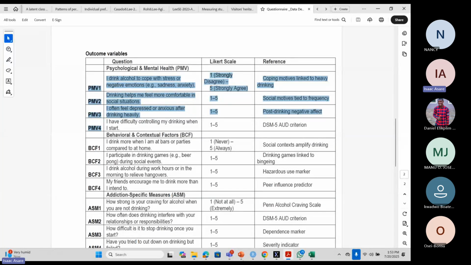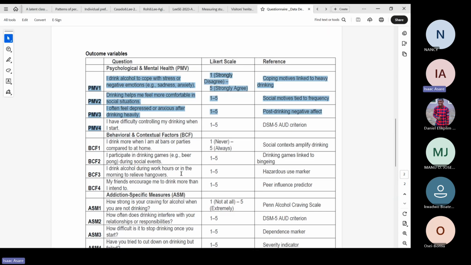Remember, it is the same instrument that you are sharing with them. Not that you gave group A a different instrument, group B a different instrument, and then combined them. It is the same questionnaire that you gave to the people. So there should be consistency in their responses. If there is not, it will be difficult for you to take a decision. So let's take note of that.